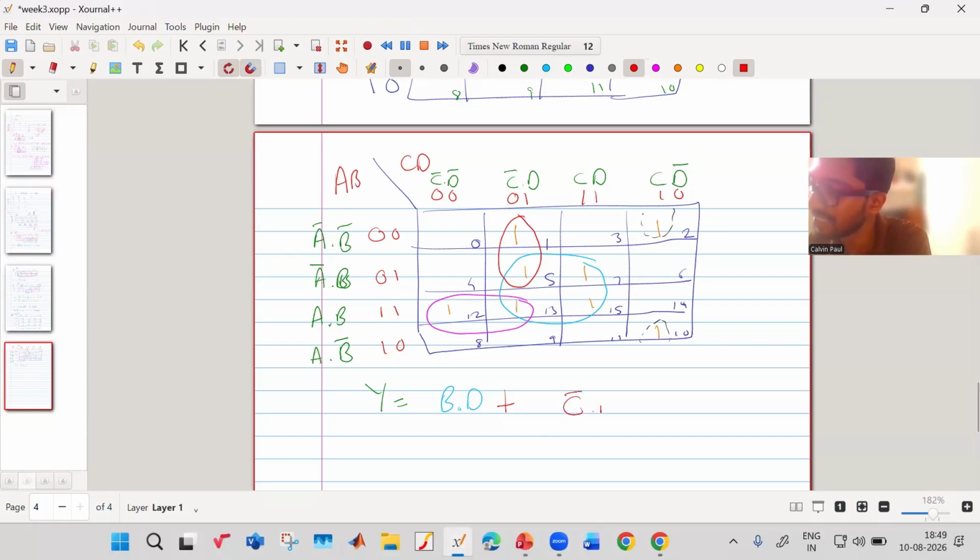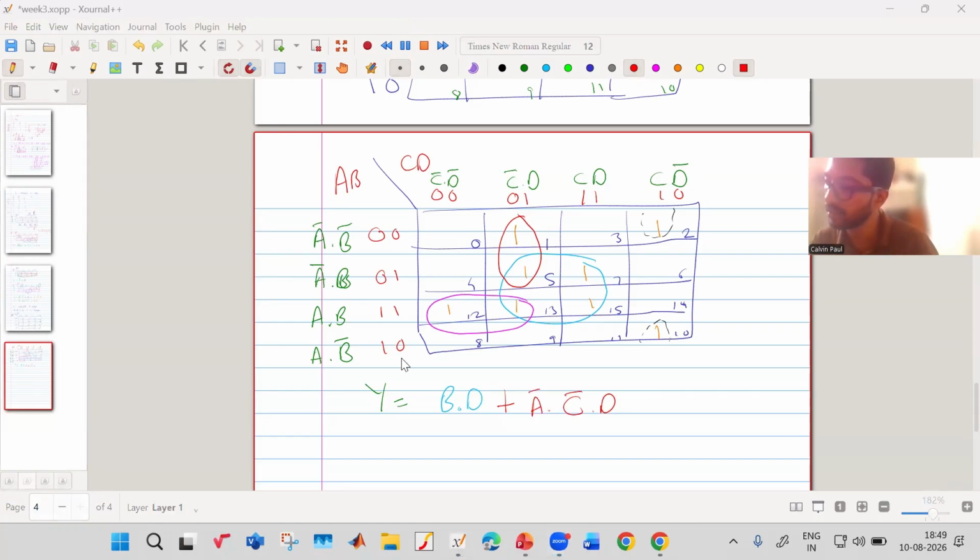They are common for both of them, they're in the same column. A bar also. A bar, C bar, D. Correct. And in the row-wise method, A bar is not changing. So that's why it is A bar, C bar, D. Because it's a pair, the variable B is eliminated.